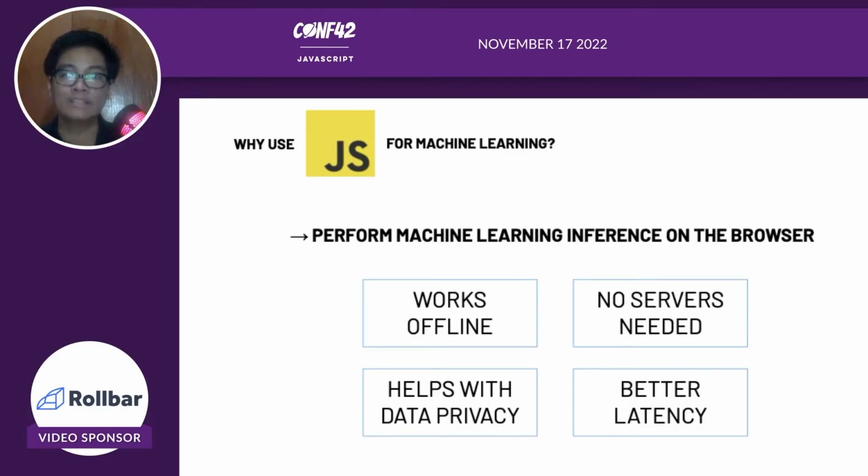In some cases, you might need to have a server, but there may be cases, especially for smaller models, where you can deploy it in the browser. And it also helps with data privacy because your customers' or users' data do not need to be sent to a centralized server, where it can be analyzed and processed by the team who built that server.